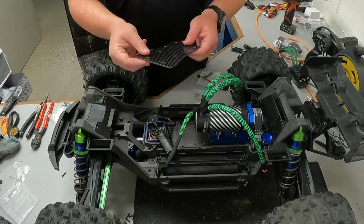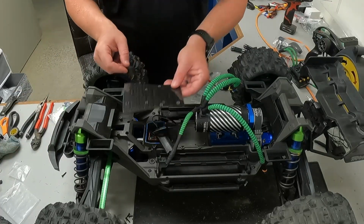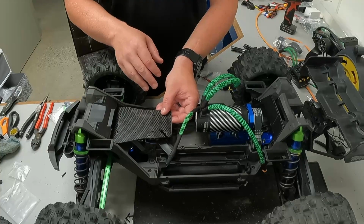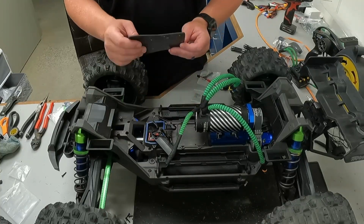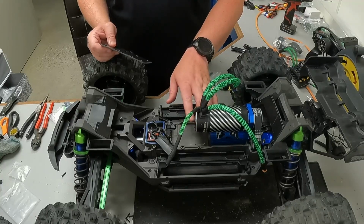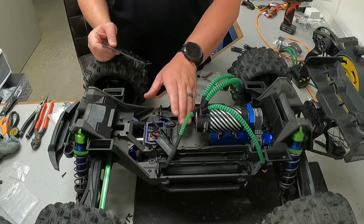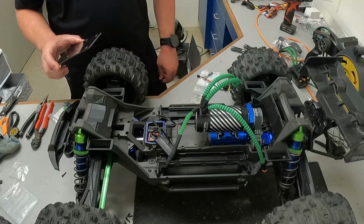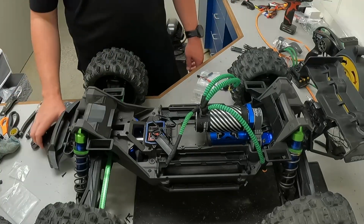Today we've got the Hyperflow fans we're going to install, as well as an ESC plate that I got from a guy off of Facebook. It's going to sit over your receiver box like so and mount your ESC, giving you just a lot of space with the new G2 setup. Everything that's out there is really tight against this motor when you're trying to fit it in this space. So this will keep the receiver box and everything in the factory location.